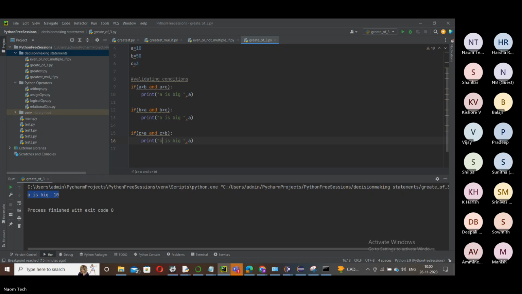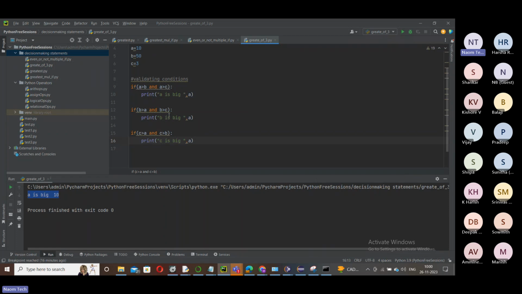Again, if your output is not showing properly, if it is not correct, then there is some problem in your code and you have to fix that. Just executing the program and getting output is not enough. Getting a proper output is very important.